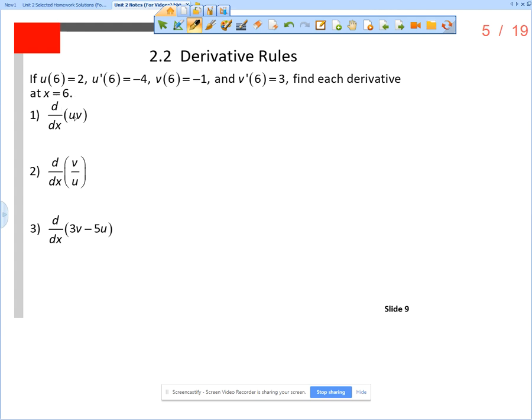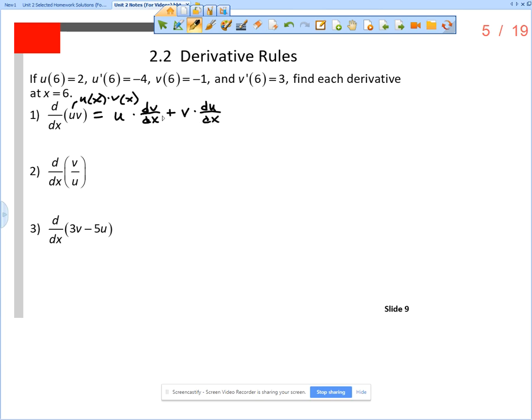So remember, u and v are two functions of x. So this is really like saying we have u of x times the function v of x. So if I want to find the derivative with respect to x of the product of these two functions, I'm going to use the product rule. So if I have u of x, we have u times the derivative of v, so that would be dv dx, plus v times the derivative of u. So that'd be du dx.